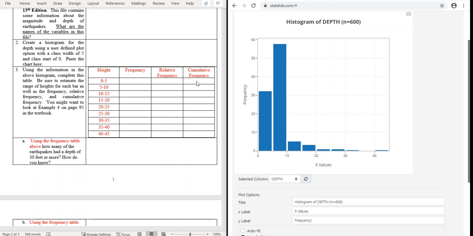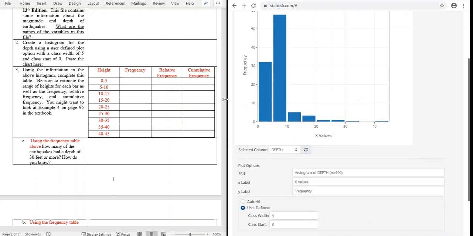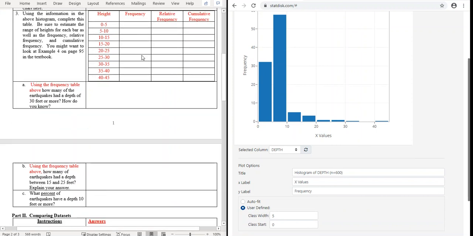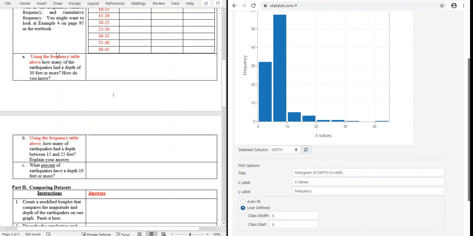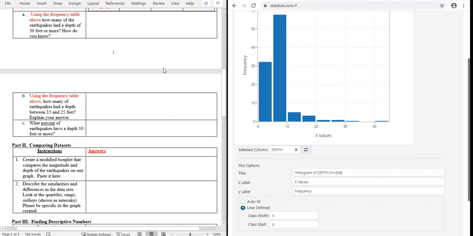And then cumulative frequency, you would look at your counts and add them in as you go on up. So if there was 10 here and 5 here, you would take 10 plus 5 and get 15. You had 10, 5, and 3, you take 10 and 15 and 18, and you put 18 over here and so on. So you add these, go over and put the total here for the cumulative frequency. Okay, so, and then you have some interpretation questions there.